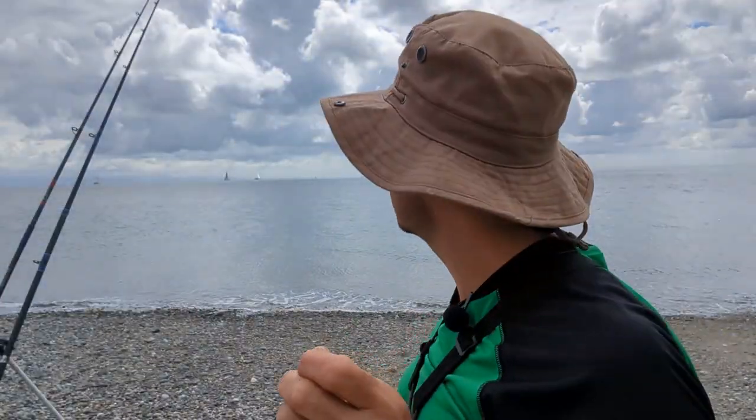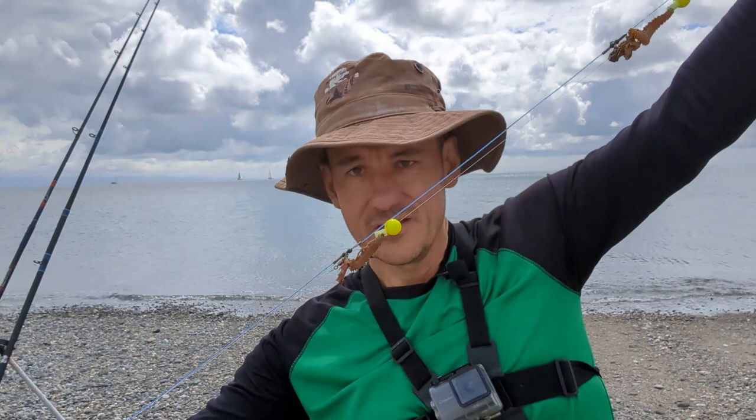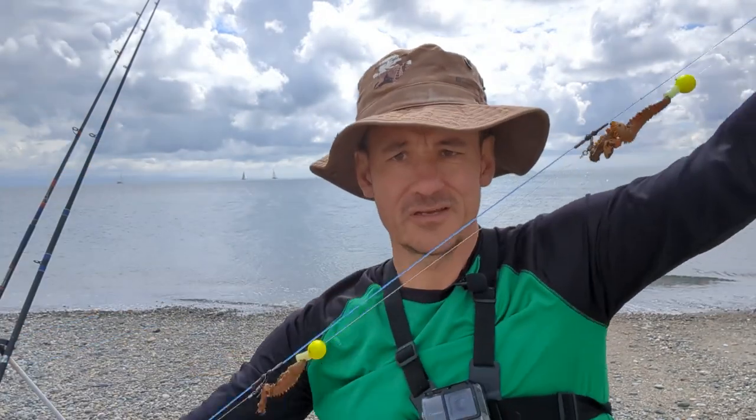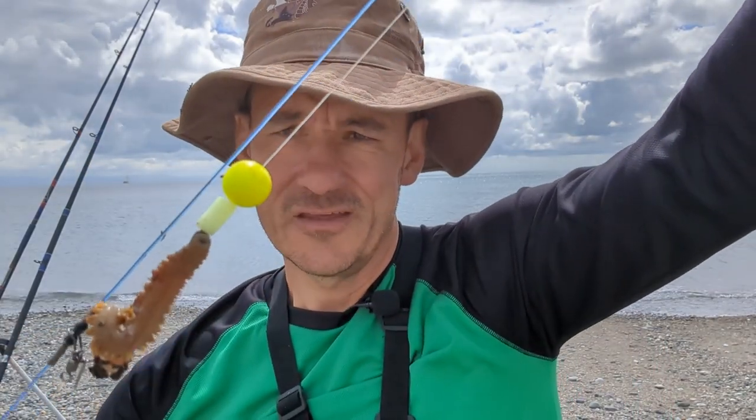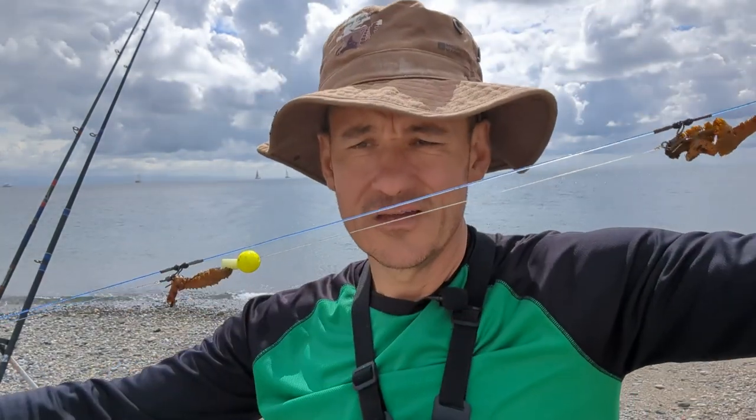Right, still no bites, guys, other than Nicola's corkwing wrasse. Like I said earlier, the rigs I'm using are three hook clip downs, and they have the floating bead on them. This is how I make them.